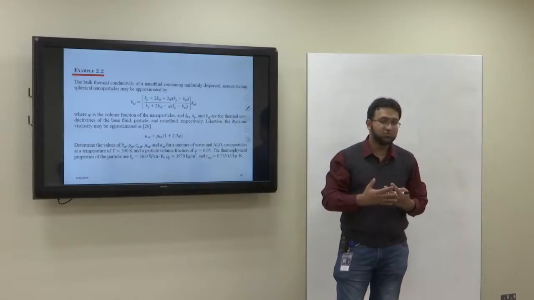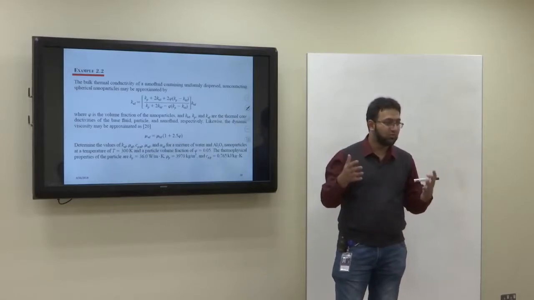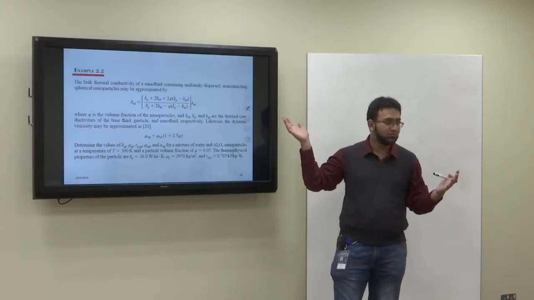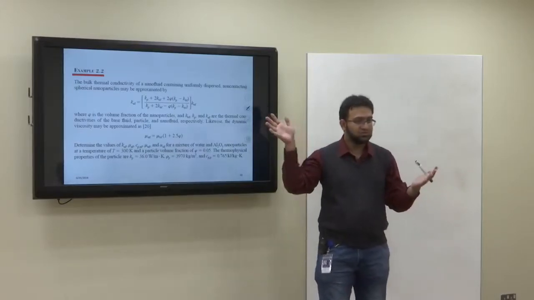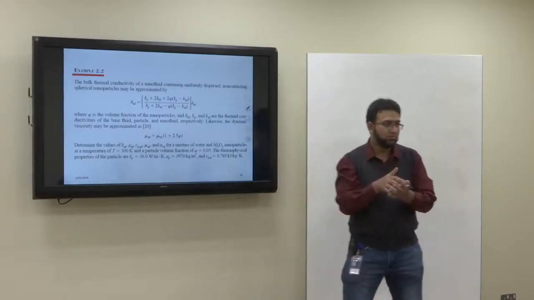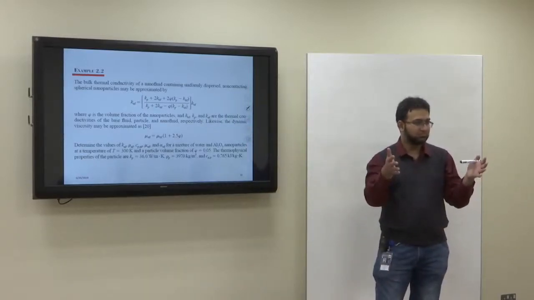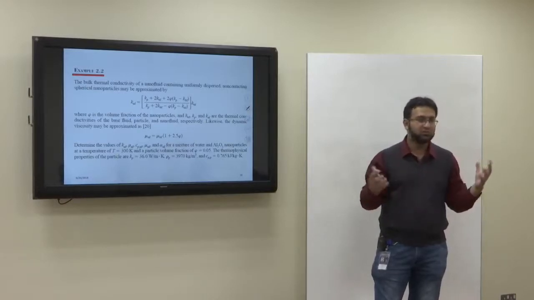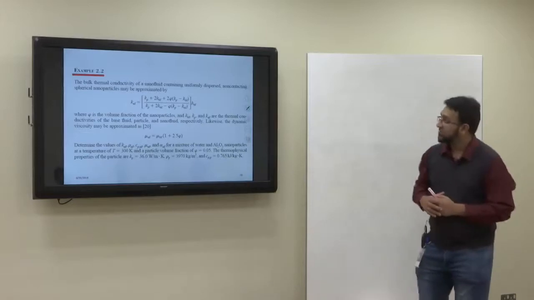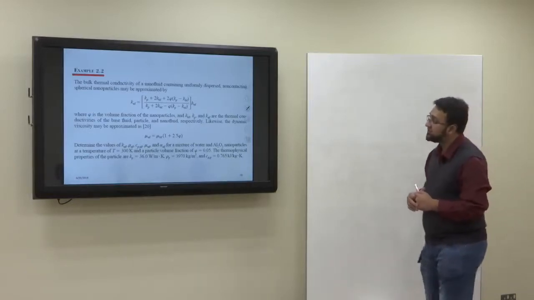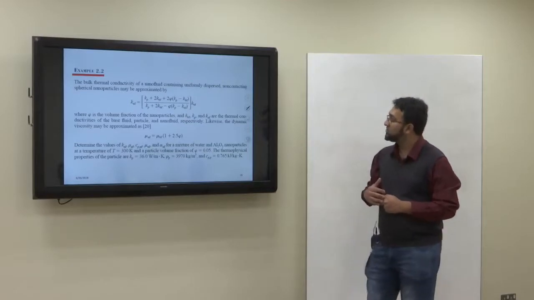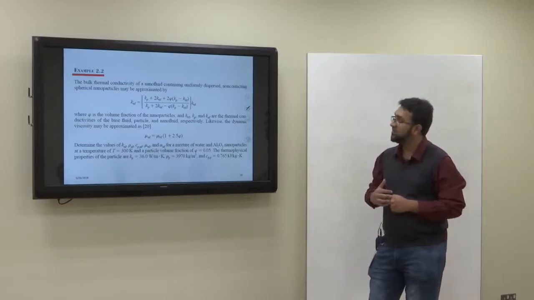So if your system is using a large amount of coolant water or something, and you use nanofluid instead of simple water, then the size of the system drastically reduces. So maybe you make a very compact system, which is good. The world is now moving towards compact, small size systems. So that's the thing. They say that the thermal conductivity of a nanofluid, which has uniformly dispersed, non-contacting spherical nanoparticles.